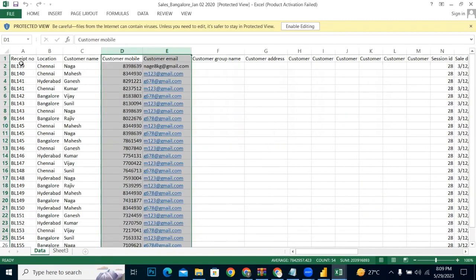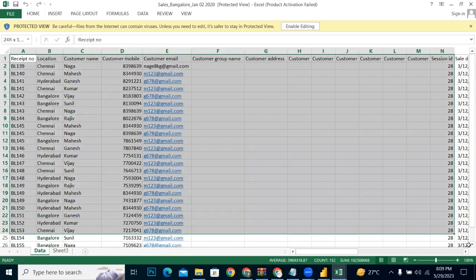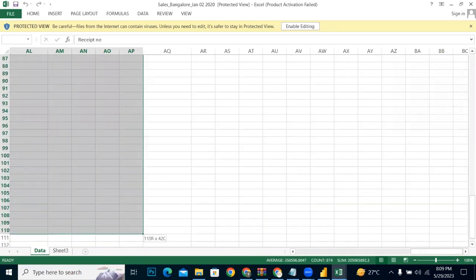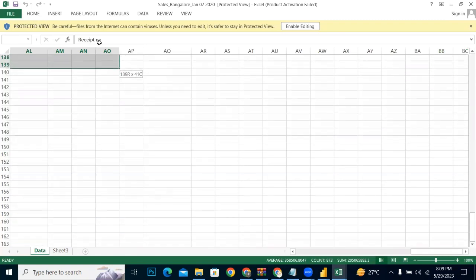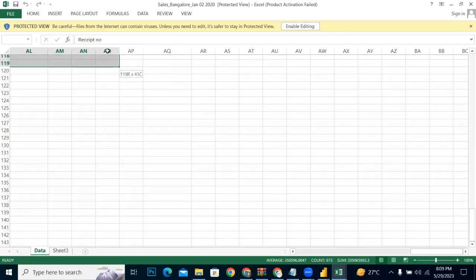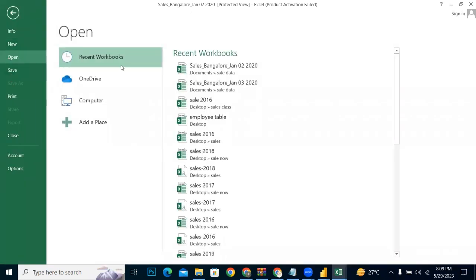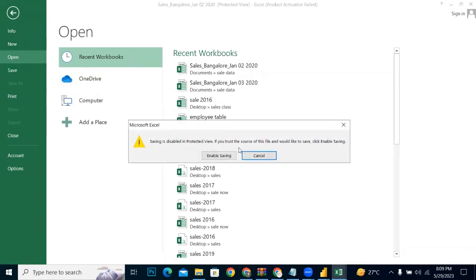So I think we should just copy everything on the table. I want to make it the same thing. You know what I just need to do? I don't even need to copy. Let me just save this one as January 3rd, so everything is saved as. Okay, edit is not enabled.